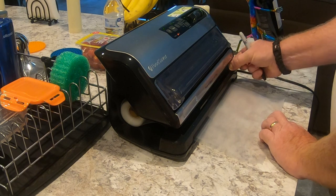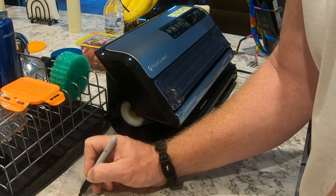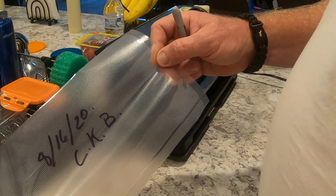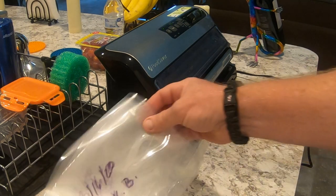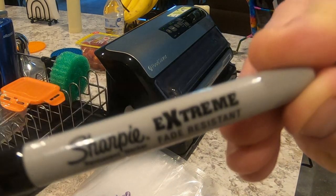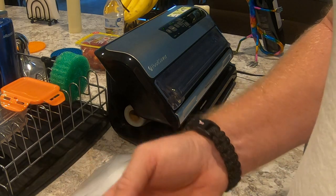I always put the date on the bag — today is 8/16/20 and I abbreviate. That's all there is to it: just mark your bag and get it all done. One thing I want to point out when writing on your bags — you want to make sure you use a Sharpie, because this way it doesn't come off in the freezer. If it gets wet it doesn't come off or anything like that, so using a Sharpie is very critical when you're freezing your meats and putting them in the refrigerator or freezer.